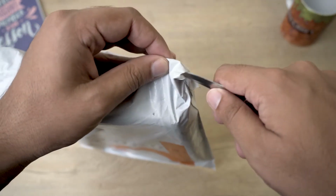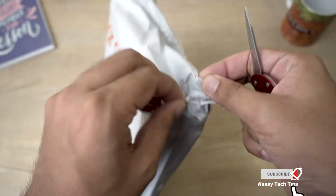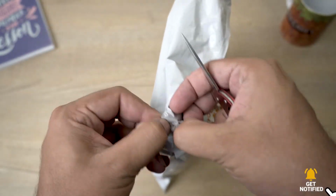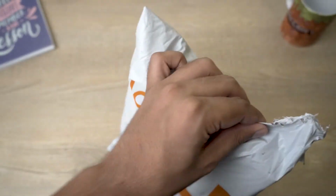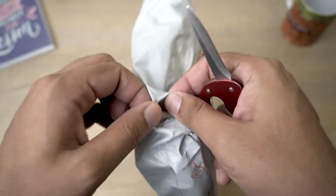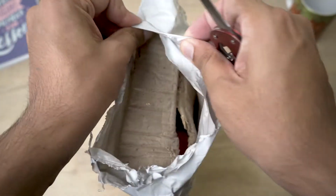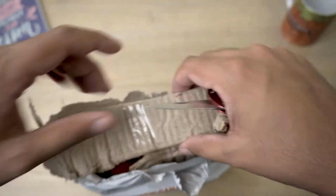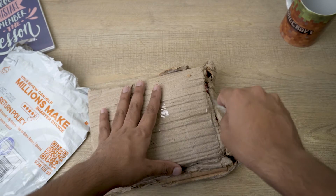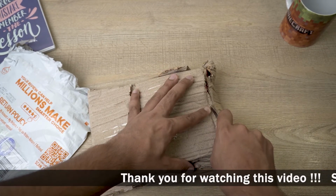So this is a lens cleaning kit and not a sensor cleaning kit, meaning that you can only clean the lenses of your Canon camera, even Nikon and Sony. But if you have a smudge or anything on the inside, on your sensor, then this kit won't be very useful for that scenario, because the liquid that comes with this won't be applicable, or you cannot paste it on your sensor. If you want to do sensor cleaning, then a specific kit comes for that as well.